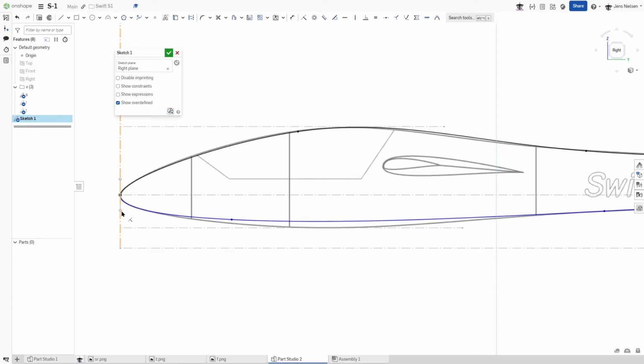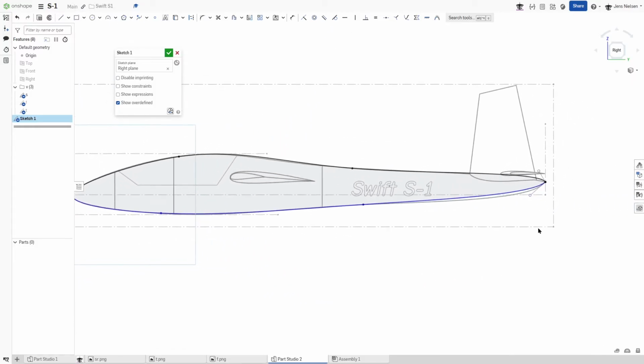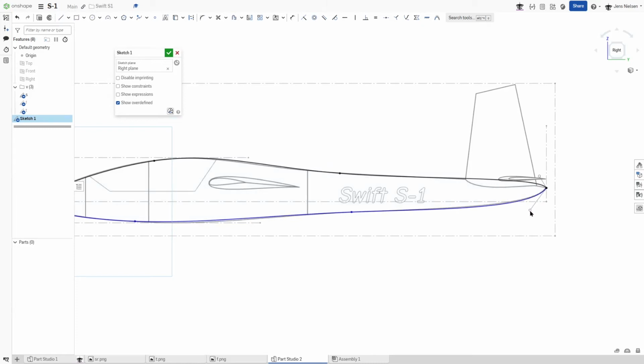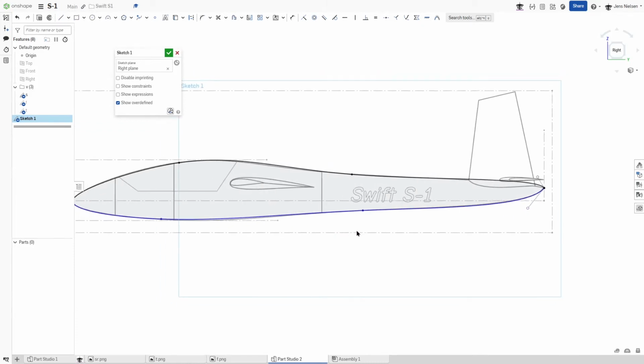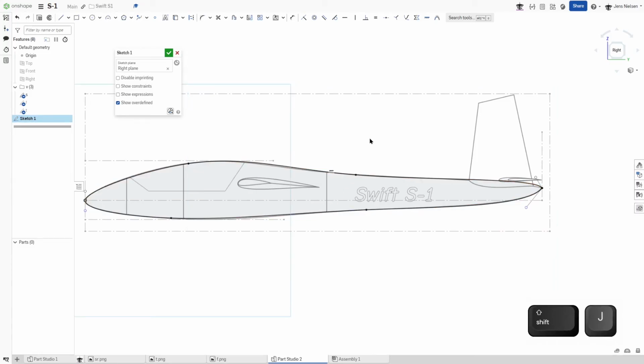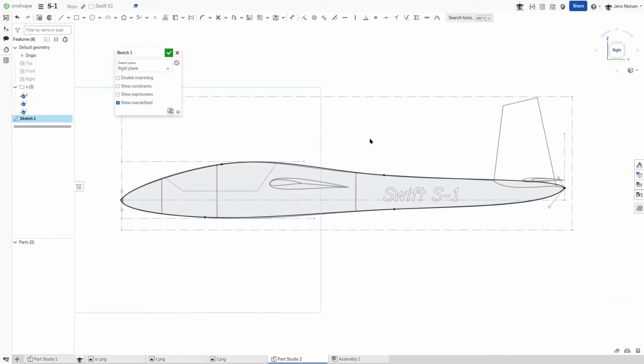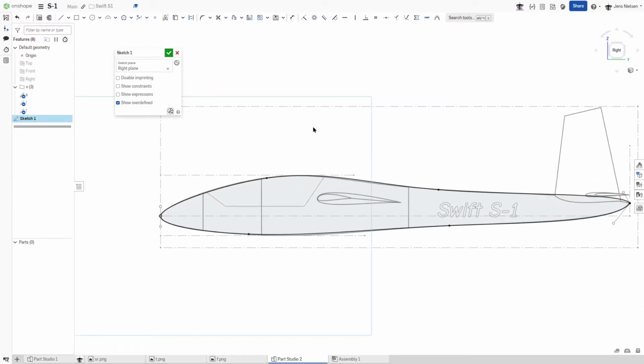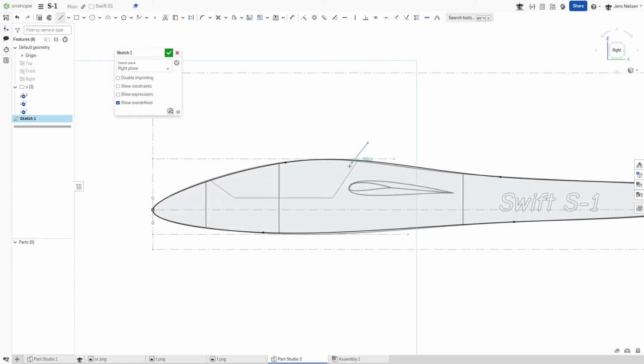Increase the magnitude on that spline handle. Like this. Like that. All right, take that, fix it, and for that canopy, I will draw these lines over here.